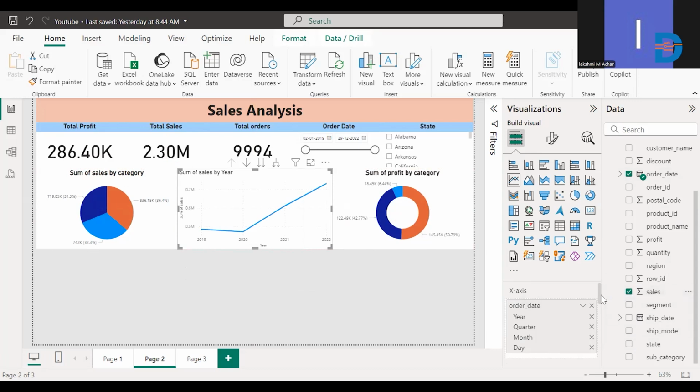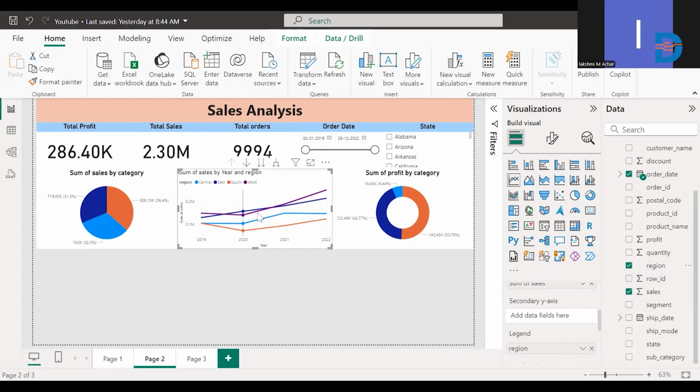But I want the same perspective with different regions. That is, we are analyzing the sales with respect to year, but I want to add a third variable perspective like region. That is, in which region and in which year, how much sales. Some kind of analysis like this I need to do. You have one column called region. Just drag and drop that to legend. You can see you got four different lines pertaining to four different regions, giving us a perspective of, with respect to different years, how much sales it made.